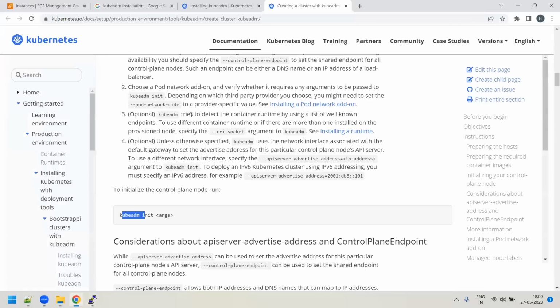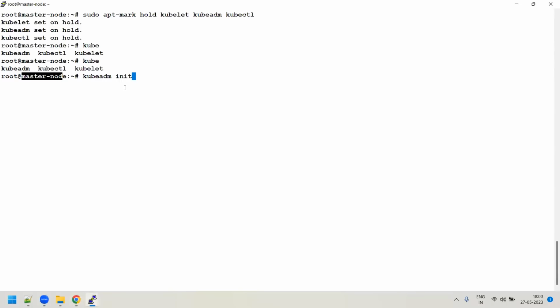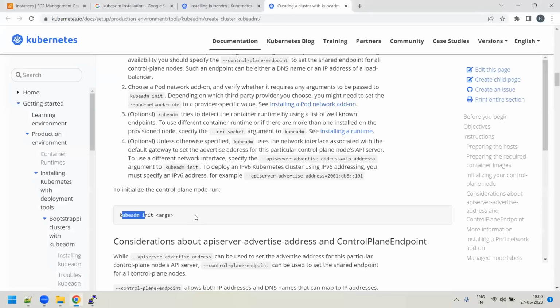But here, what happened, right? Earlier, whenever you were installing the Kubernetes cluster, you used to just run Kubeadm init and it had to get executed successfully. But here, because you are using a new container runtime interface, the CRI, now you need to pass some additional parameters. What are the parameters you need to pass? Can you see here in the same documentation? He says --pod-network-cidr. This is the option you need to pass.